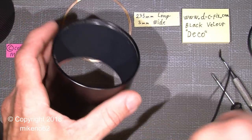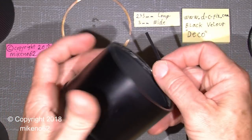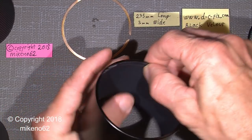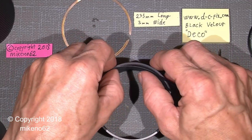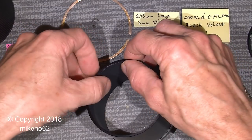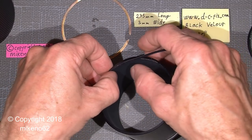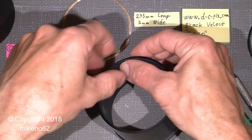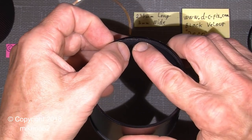And there, we're actually ready to put the new strip into this groove. And just put it on. There's still some glue or whatever it is, but it will stay in the groove, as you can see here. And of course I will just cut, let's say, around 3-4 millimeters off, maybe not that much, to the end here.